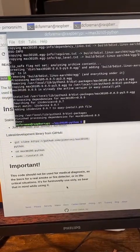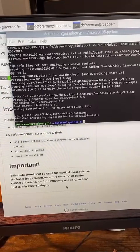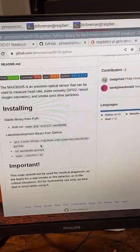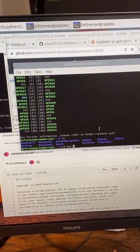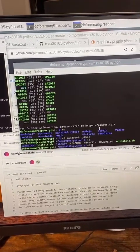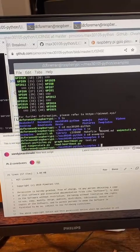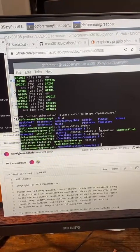Warning, this code should not be used for medical diagnosis and as the basis of a real smoke or fire detector or in life-critical situations. It's for fun, novelty use only, so bear that in mind while using it. Ooh, they have to cover their arse legally on that one. Alright, ls. Right, so we've got some examples there. Yeah, I mean, you have to, because it will go so wrong at some point and someone will try and sue you over it.